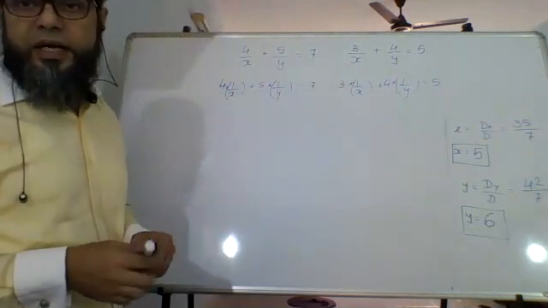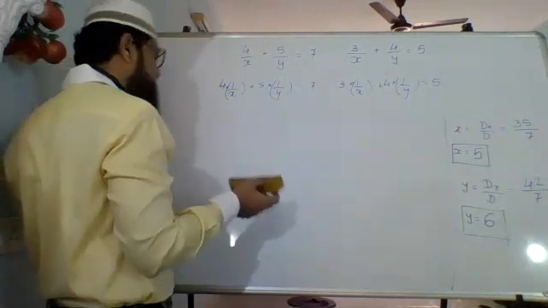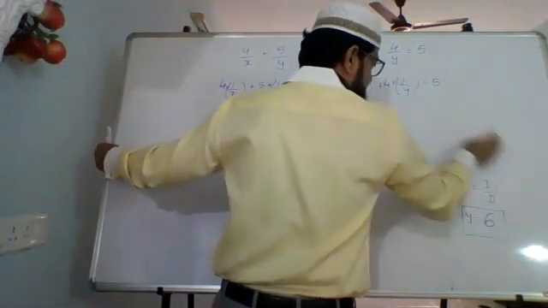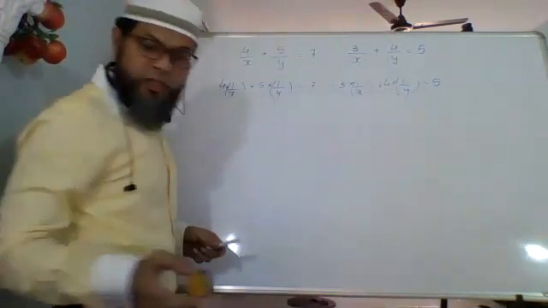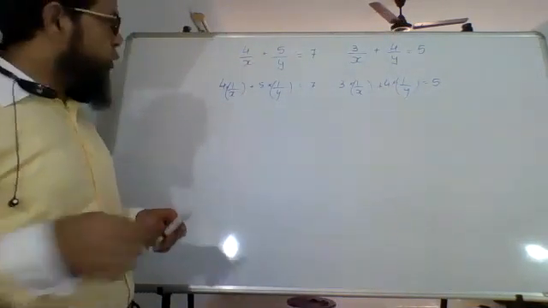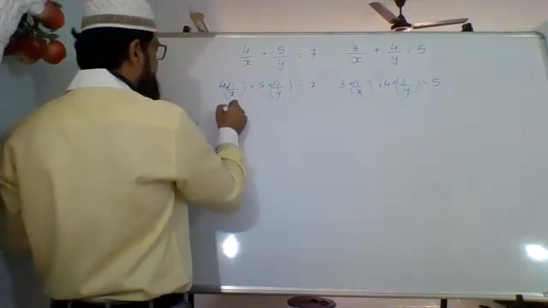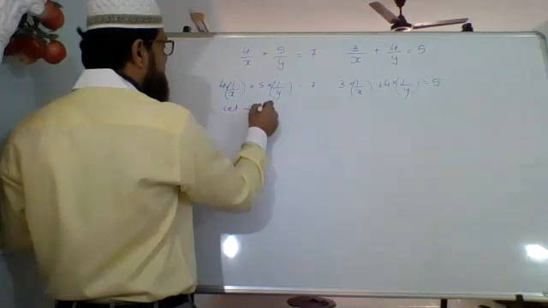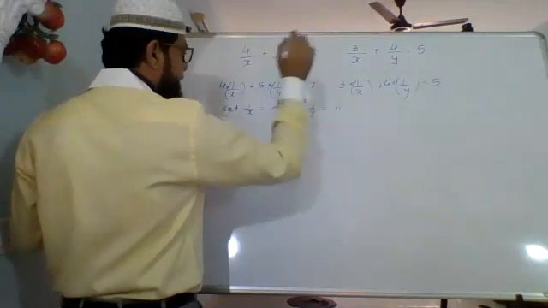Okay, I can write it like this. It's one and the same thing. I'm not changing anything. Now what happens? You'll see in both the equations I have 1 upon x and 1 upon y. So what I'm going to do is substitute for 1 upon x and 1 upon y. I'll say let 1 upon x equal m and 1 upon y equal n.